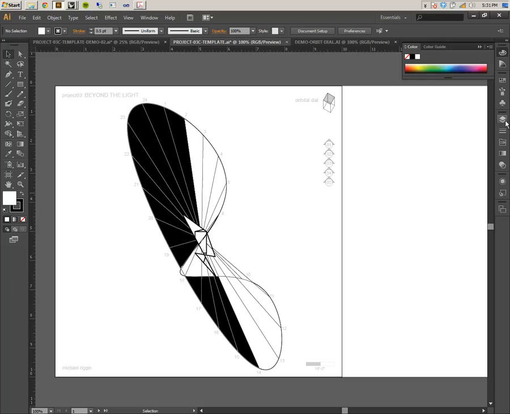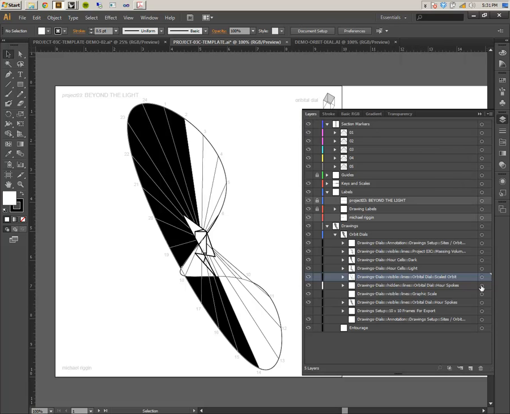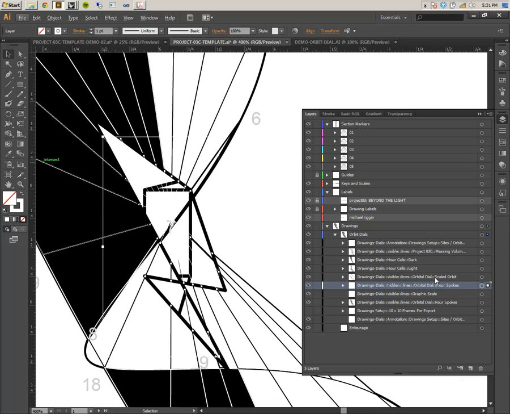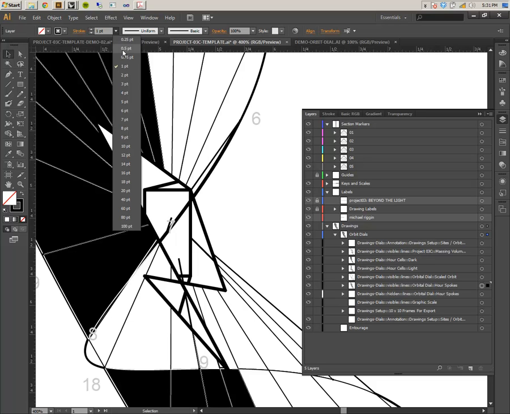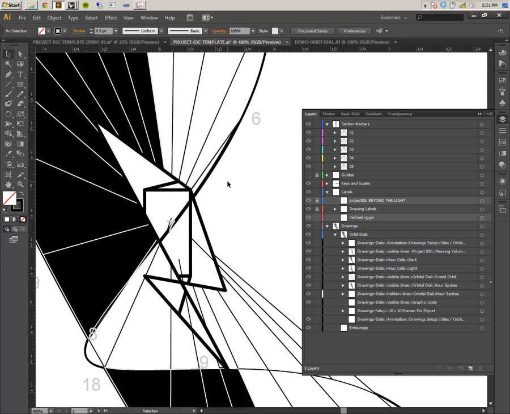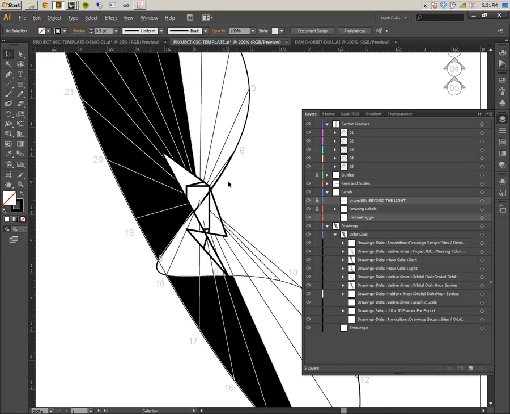I'm going to go back into my layers. I've got that much done. My hour spokes are there, and I do need them in my case because those are the hidden ones. I'm going to move the visible ones above the hidden ones because they actually puncture my object. So when I pick those, they've got a stroke point of 1. That's fine. I'm going to leave that at 1. Leave it at 0.5. I've got a cheat sheet here that you guys are going to have. I don't know anything that you're not going to know.